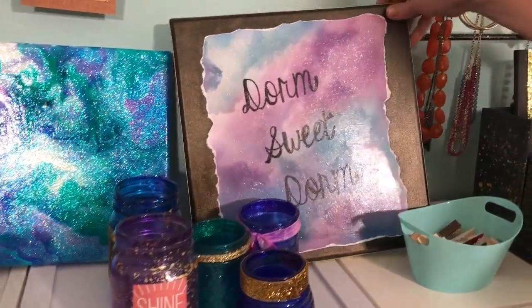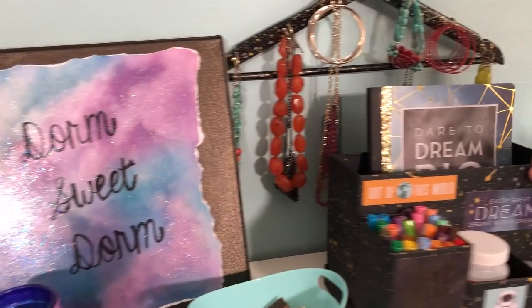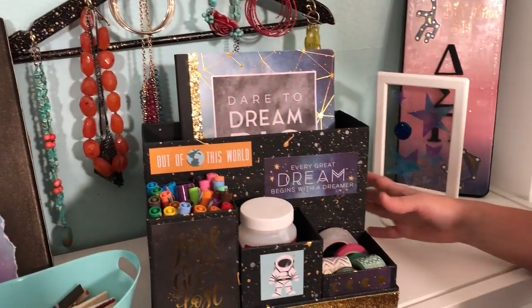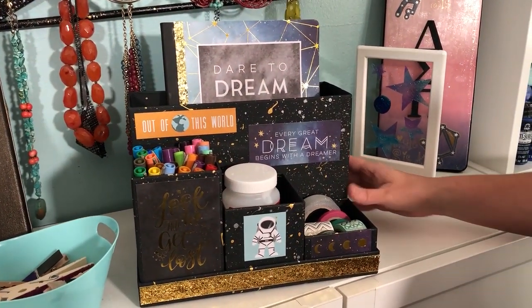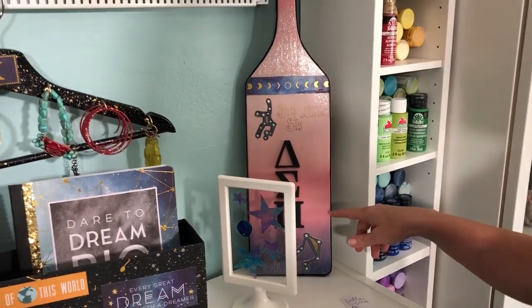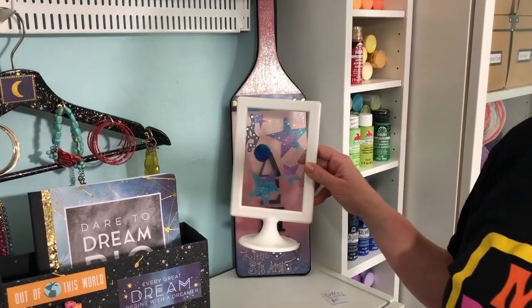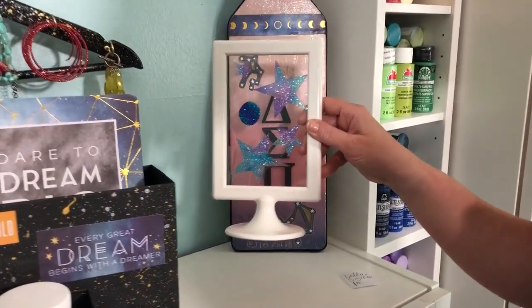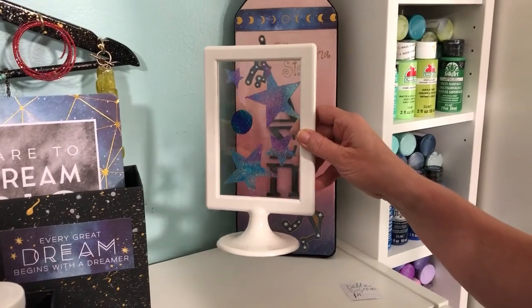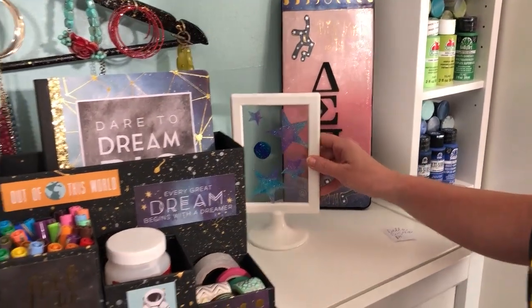We're going to show you some fun, quick and easy dorm room artwork, jewelry organizers. This is a craft caddy. Of course, you could put your school supplies in there too. We've got some fun ways to alter a paddle using scrapbook paper. And one of my favorite, nothing's getting wasted, we're creating some fun clings that you can use on your dorm room windows. And you can spell out letters or do stars and stripes, whatever you want to do. All right. So let's get to it. So much fun stuff today.